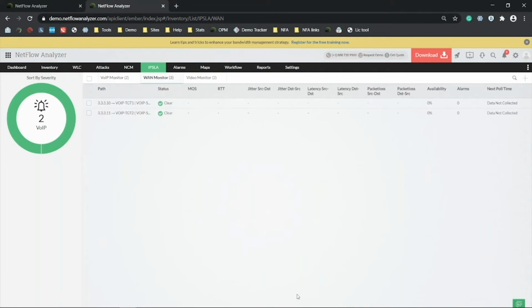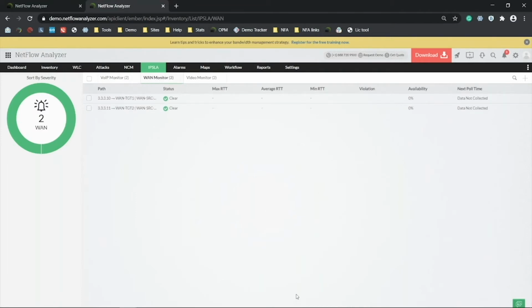For your WAN monitor, we'll be able to tell you about the round trip time, because when you take a WAN connection, this is the major thing that we look into: the round trip time minimum, maximum, and average, and how it is coming up. Video monitor is a mix and match between both. You get to see the jitter, latency, and packet loss, because when we are trying to send out rich media packets, this is what we need to look into. If there's latency, it's going to delay the packets that are coming in. So you get to choose it and work with that in our product.